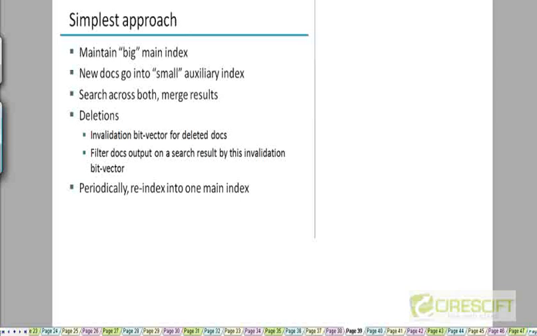By the way, when thinking about dynamic indexing, forget about cases where the index is distributed across multiple machines, right? So in the first part of this lecture, we talked about distributed indexing. But just to keep things simple, don't think of dynamic indexing on a distributed index. Okay, let's not bring both those things together at the same time. Let's just think about dynamic indexing, assuming that the index is residing on a single machine, and then you can extend that to a distributed index.